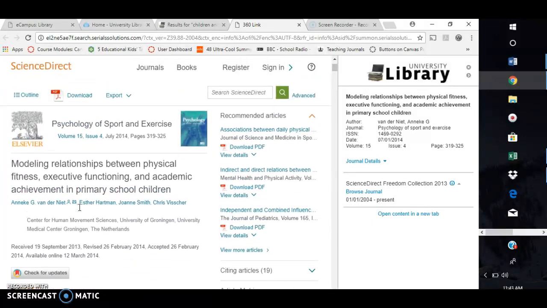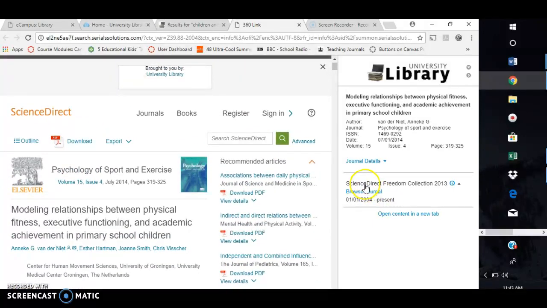Database name. Okay, now this says it comes from the Science Direct Freedom Collection. So you could think of this, sometimes see how it says Science Direct up here? That's really, it's searching. This search I did looked through the Science Direct, okay?